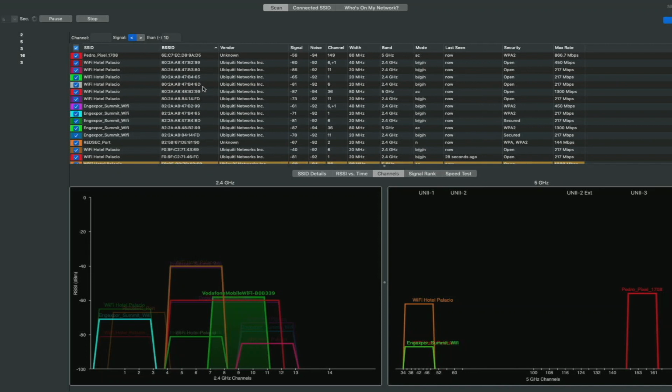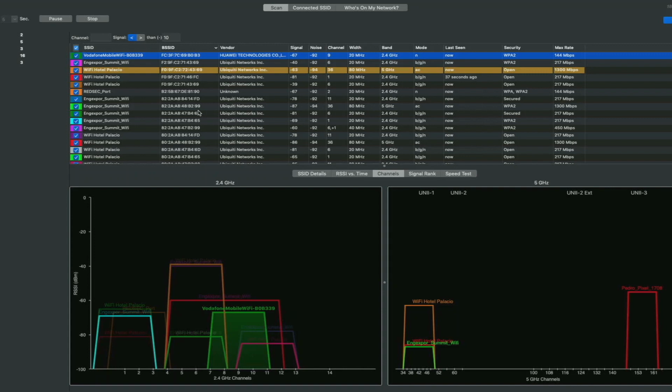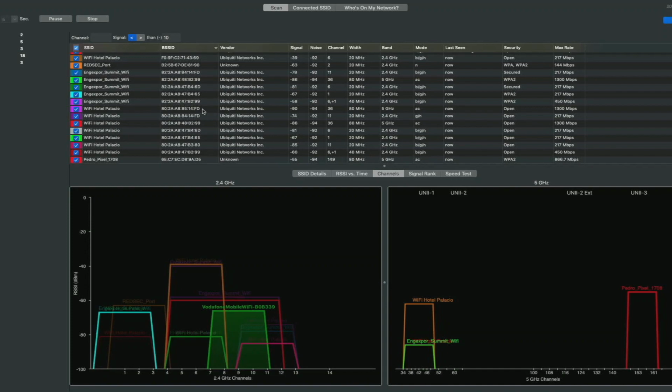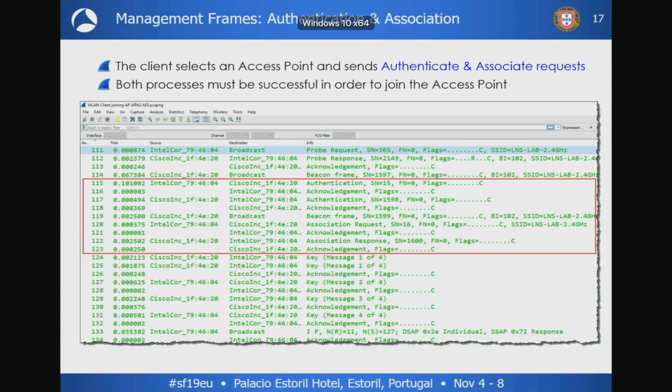I don't see it typically here yet. Now let me see. If I sort by MAC address, it doesn't do it really nicely. But you see that just the last digit is counting up. Then you can say this is from the same access point, let's say here the Paradisa, for example. Let me look at this. No, it's not obvious here, but that's how you should be able to recognize it.